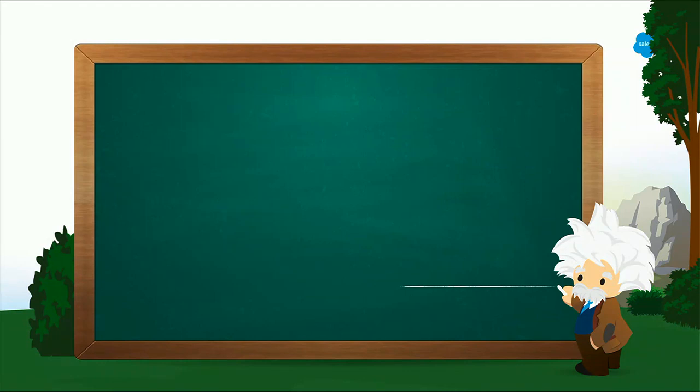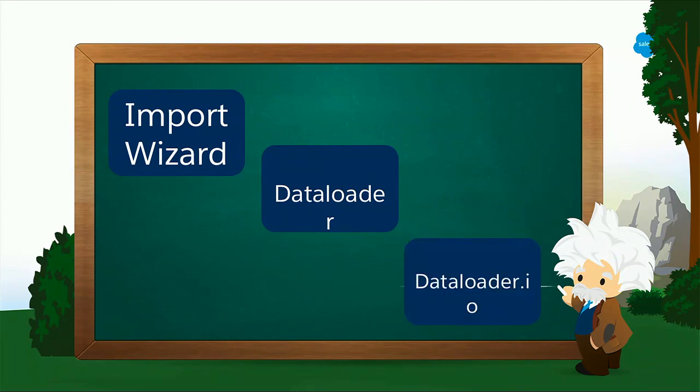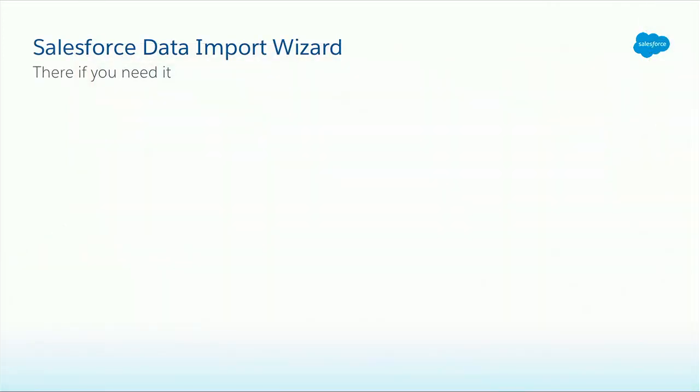Okay, let's talk about the three options. And there are more options than what I'm presenting, but I'm just going to cover the three basic ones. So the Import Wizard is a tool that's built into Salesforce that comes with it, pretty easy to use. Another is the DataLoader, which is formerly known as the Apex DataLoader, a downloadable tool. And I'm going to give you demos and samples of all these so you can step through and see how they work in action. And then DataLoader IO, which is a product from MuleSoft, recently acquired by Salesforce, and we'll cover that as well.